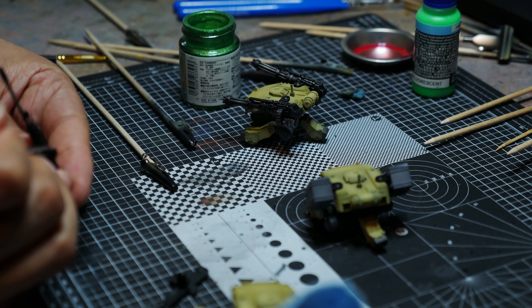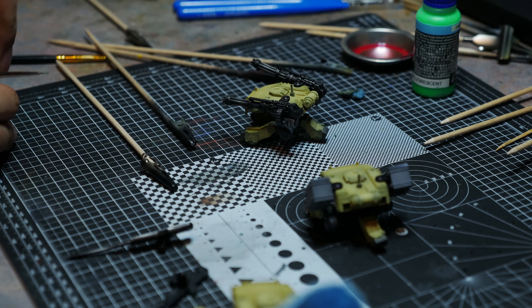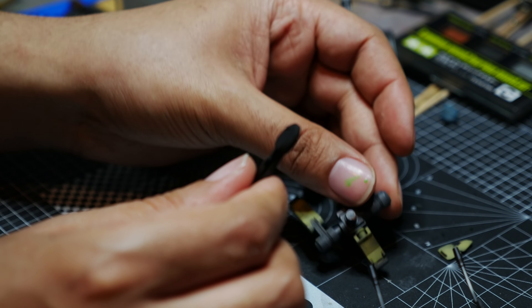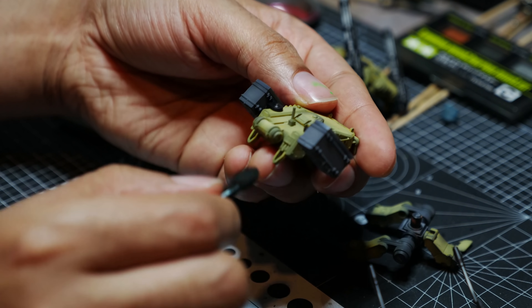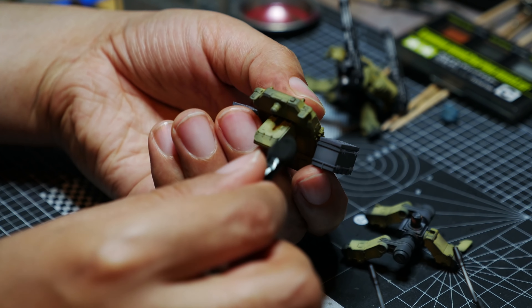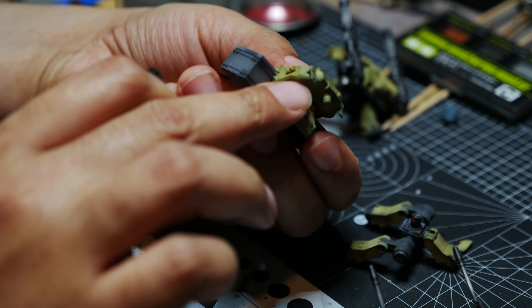For weathering, this is not my usual technique — this is literally slapdash. Since I told you it's a speed build, I'm speed building it full on. I used weathering powder, and it's actually better than you think. It's real simple — bang bang boom, you can move stuff around with your finger if you don't like it. It's very user-friendly. If you don't want to mess around with oil paints, which I understand since oils take a while, weathering powder is a great option.